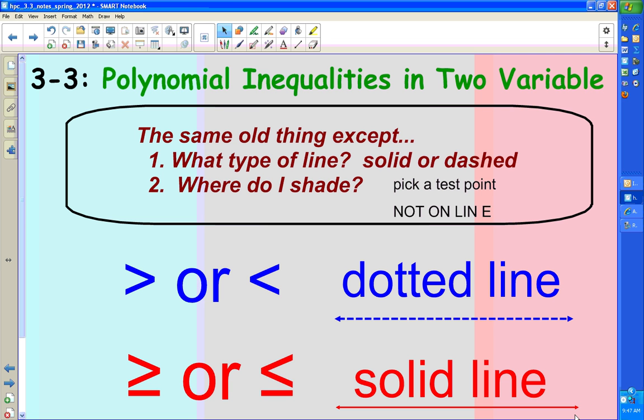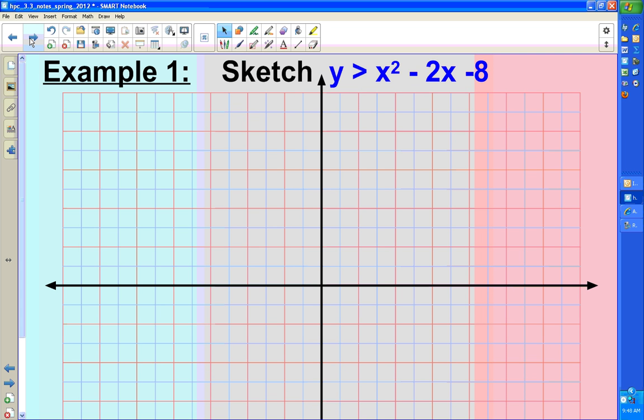This is the same as what you did in Algebra 1, same as what we did in Algebra 2, except in Algebra 2 we sometimes threw a quadratic or an absolute value inequality in there. But your answer is your graph. And in Precalculus, we're eventually going to throw some cubics and quartics and things like that in there.